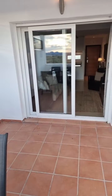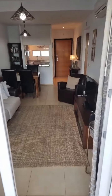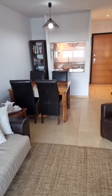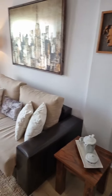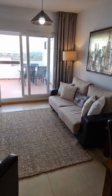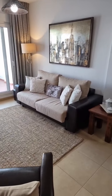Good. So, coming back to our 2-bed, 1-bathroom apartment, it will be as of tomorrow on our webpage, Quality Homes Costa Calida, reference 3605, and the asking price is only 85,000 euros. Fully equipped, as we see, with all furnishing except some small decorative items. Otherwise, the property will be sold as seen.